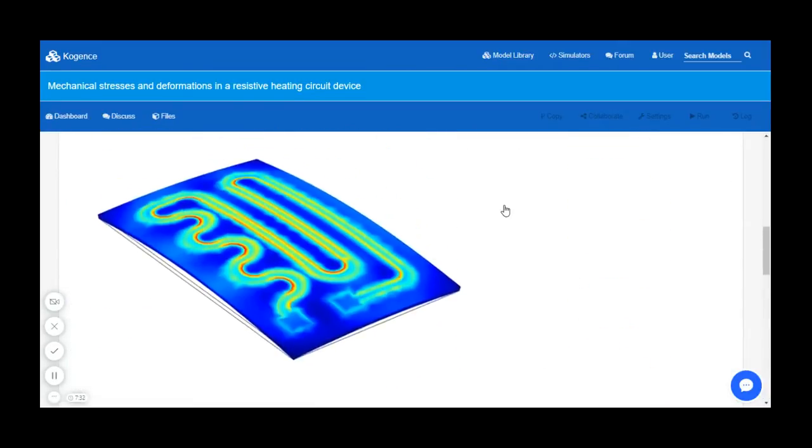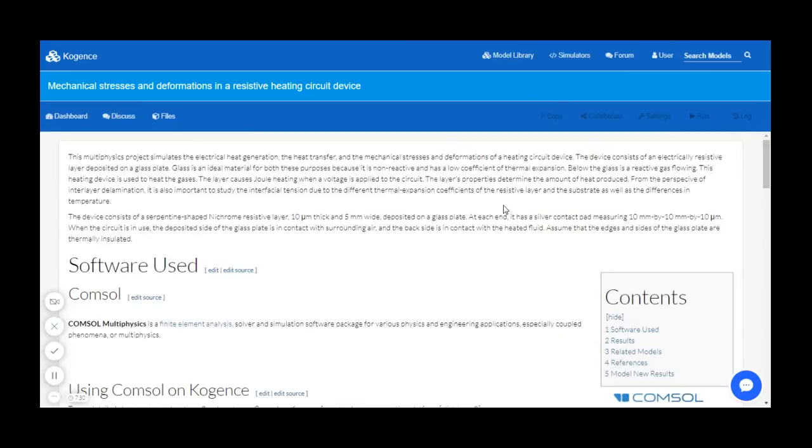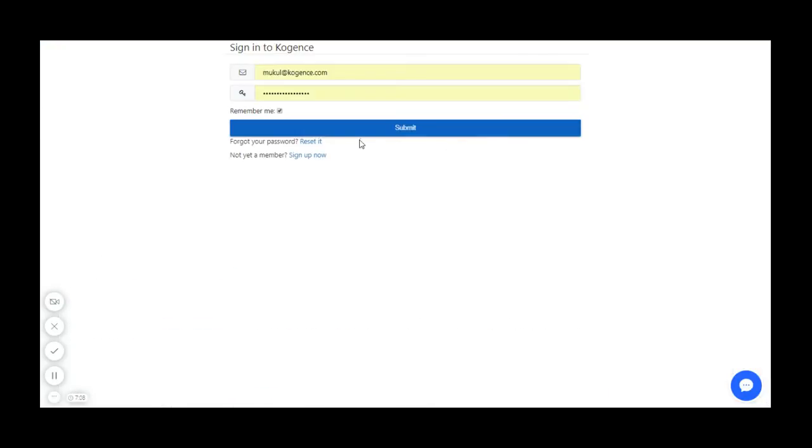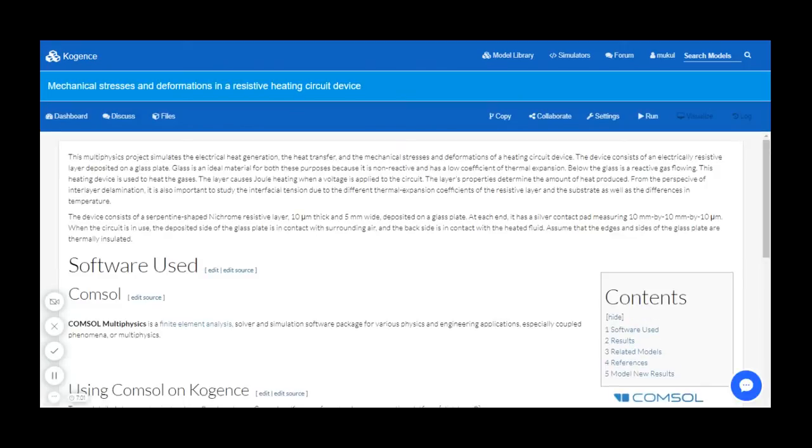And the beauty is that it's a Wikipedia of scientific models in a way, and it's a live Wikipedia. When I say live, meaning you can actually execute these models on the cloud right from here by clicking one or two buttons. These buttons are inactive right now because I have not logged in. So to execute the model, you need to log in. I already have an account. If you don't, you can sign up. Everything is free. There is no credit card required for signing up.